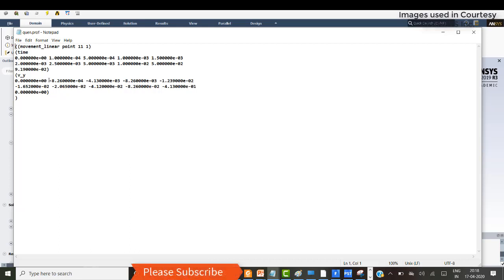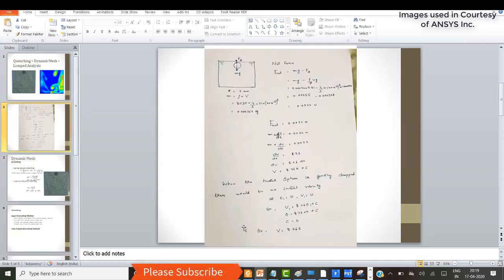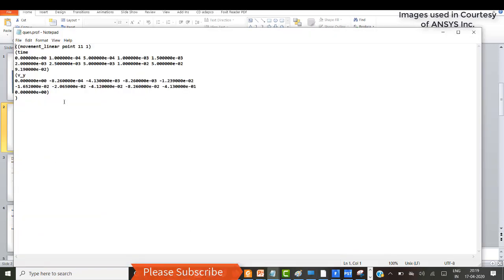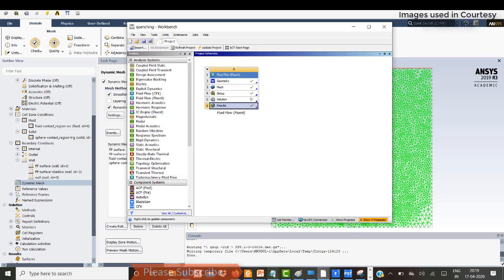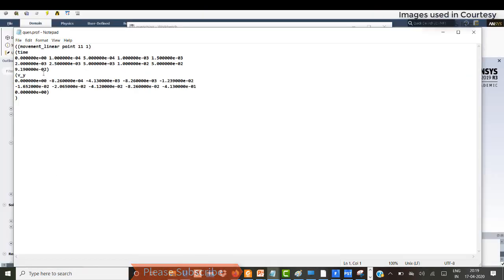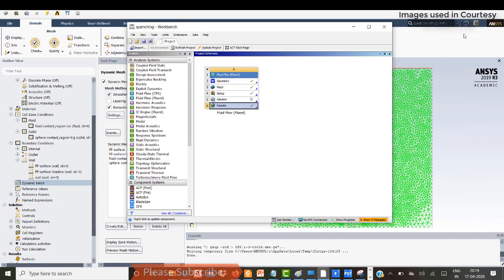So at 0 time, velocity is 0. As we mentioned in our presentation, you can see 8.260. So now you substitute here at t equal to 0, what is v? At t equals to 1, what is v? So I'm substituting all those things, and I'll get different velocities at different times. My intention is to have that variation of the velocity of the sphere with respect to time, and as soon as it touches the wall, the velocity should become 0. That also I mentioned in this notepad. You can check at this time the velocity is becoming 0, and save that.